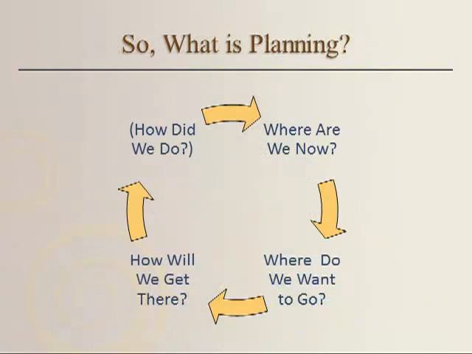In 1973, during my second day on the job as a novice planner in Cochise County, Arizona, an older and much wiser planner, meaning he was 2 years older than me and he'd been a planner for a year, told me that all planning boiled down to three essential questions. Where are we now? Where do we want to go? And how do we get there? These three questions have become a touchstone for me over the years. When the situation becomes confusing and I'm not sure where I'm headed, I come back to these three simple questions. Later, I added, how did we do, or evaluation, to complete the cycle.